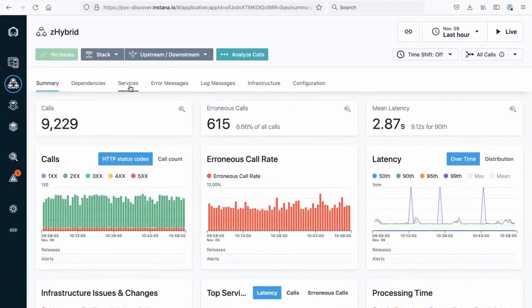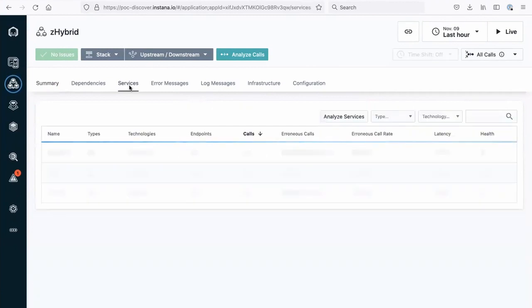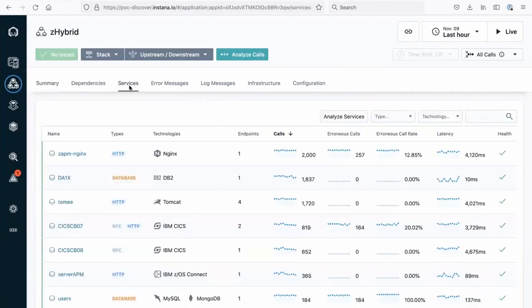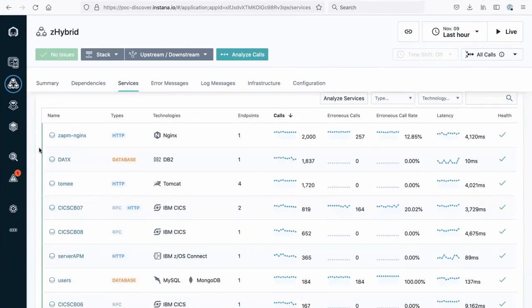So very quick high-level view to understand how this application is performing. So I'm going to look now at the services tab, and this is giving me a list of all of the different services, components that are being run within this application. So we're now scoped to just this particular app that we're looking at, and you can see there's some traditional cloud orchestrated, container orchestrated systems out there.